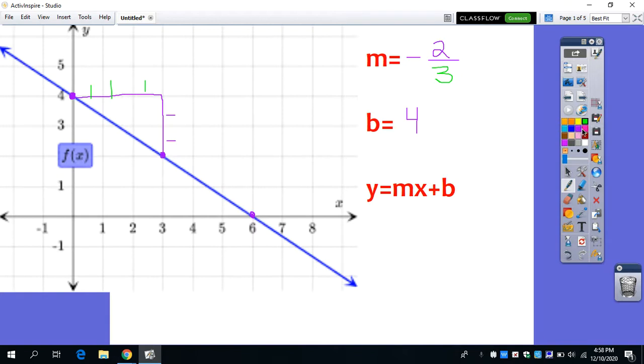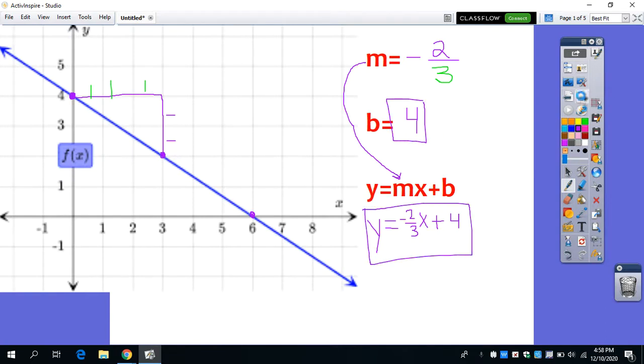So to make an equation of this line, you're just filling in y equals mx plus b. Your m and your b are the only things that you need to plug in. So where m is, you have a negative 2/3. That's going to go here, because m goes here. And then b goes where b is, which is a plus 4. It's plus 4 because this right here is a positive 4. This is my equation. I'm going to go to the next one.